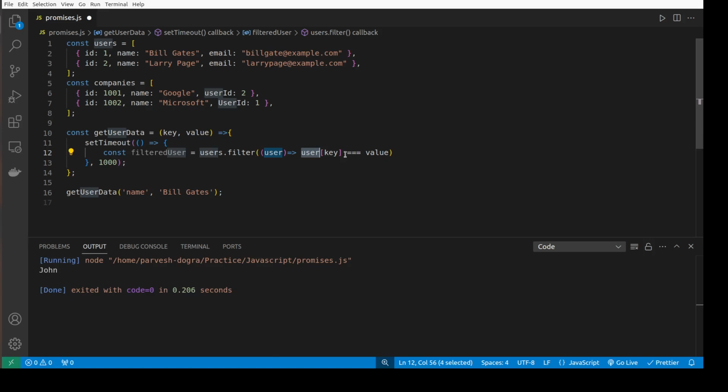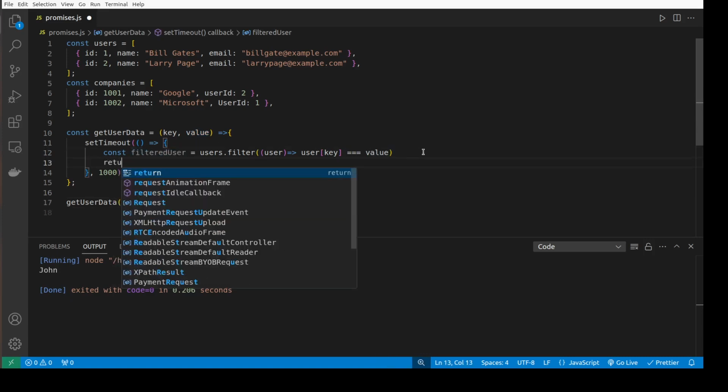So what it does, user dot name is equal to the value we have passed, Bill Gates. So let's return it.